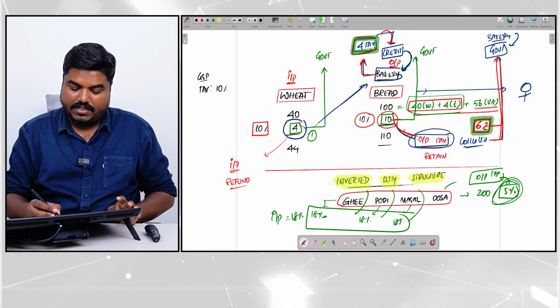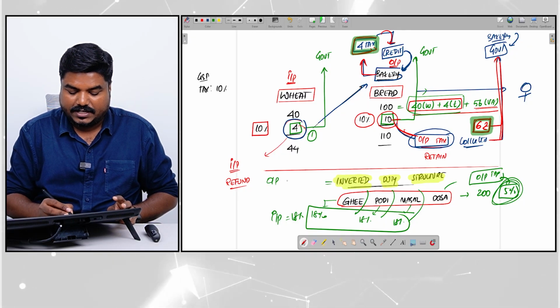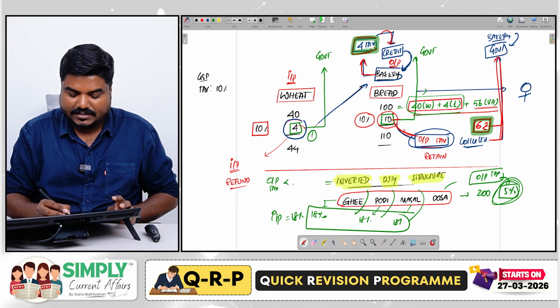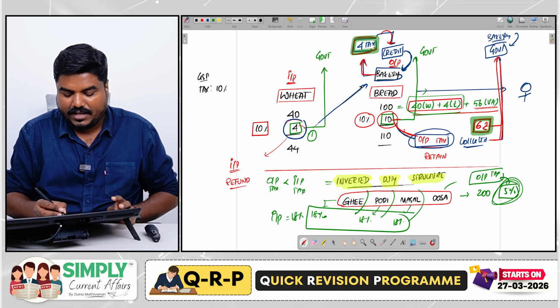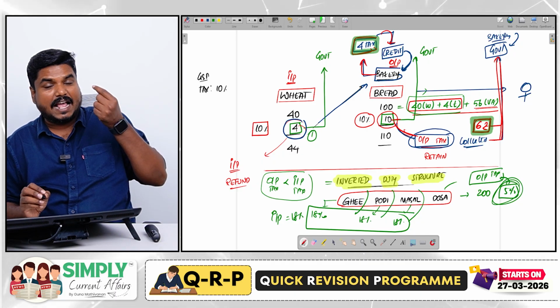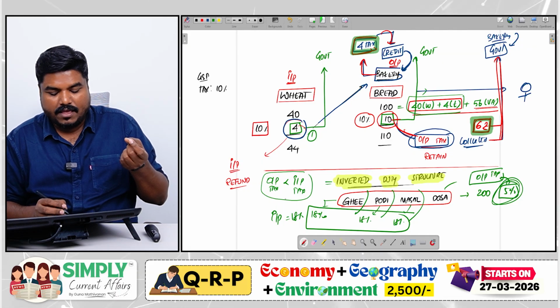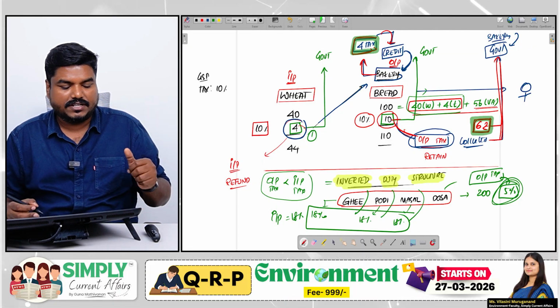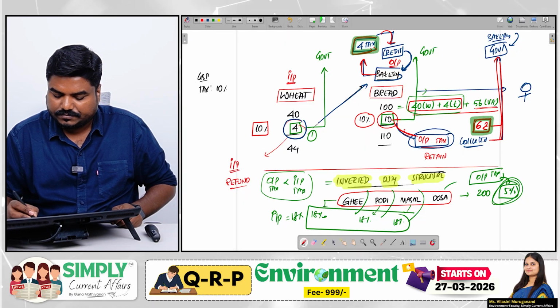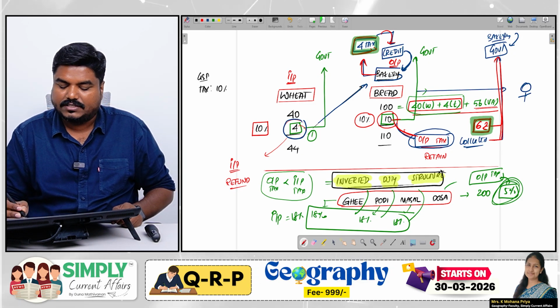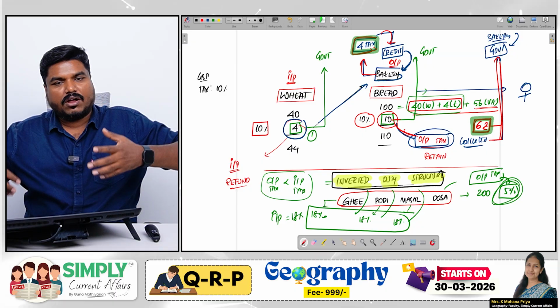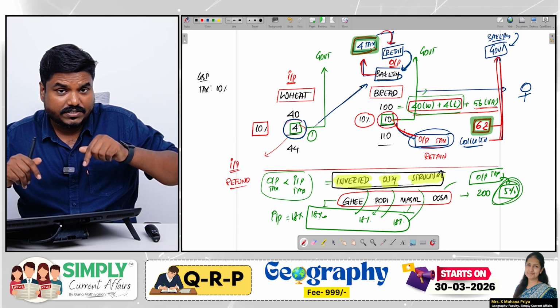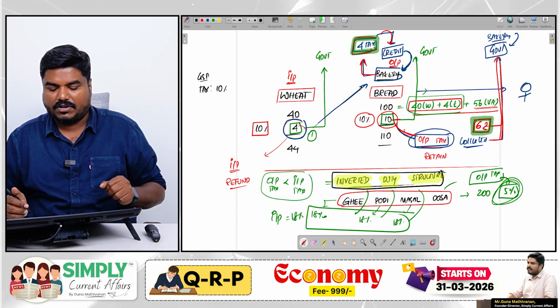What is it? When the output tax is less than input tax, or the input tax is more than the output tax. The tax rate, I am talking about the tax rate. When the input tax rate is more than the output tax rate, that is called inverted duty structure. Now, okay, what is the problem, sir? This concept creates problems in different locations. In GST also it is causing problem. How is it causing problem?